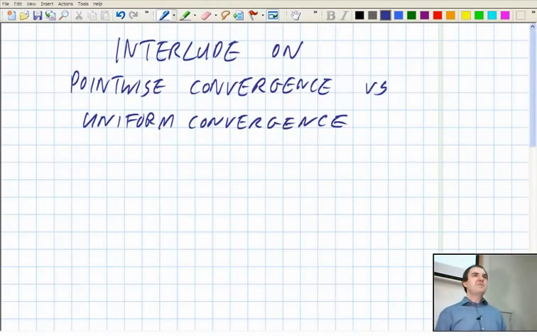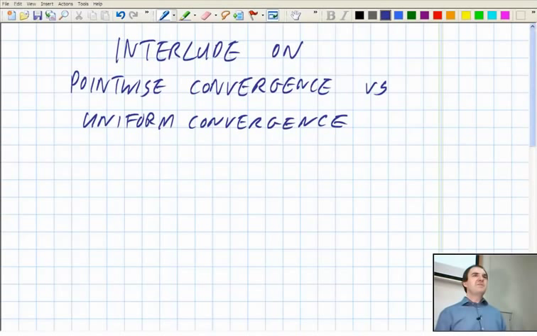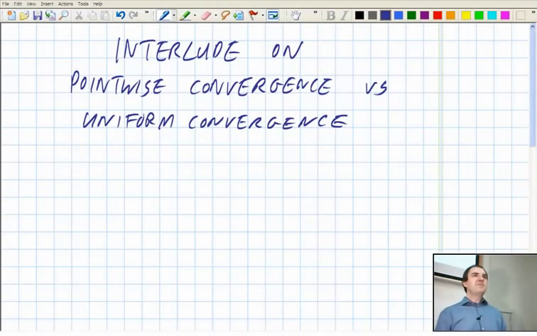Now, if I hit the save button now, it will probably offer me the name interlude on. It's quite good at recognizing my handwriting, but it could be interesting. No, what does it mean?